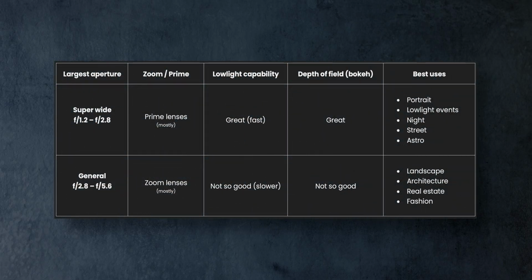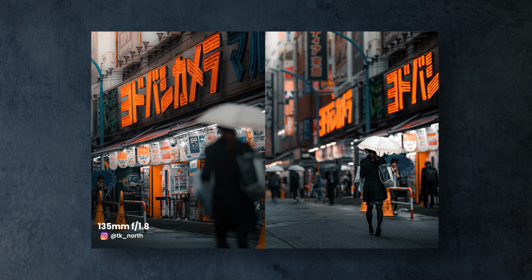So next up, considering aperture. And I've broken this down into two different categories. One, your super wide apertures, and that's anywhere from say f1.2 to f2.8. When we're looking at these wider apertures, they become a lot more important for things like portrait photography, creating a nice depth of field. For me, I really like using these wider apertures for street photography as well.